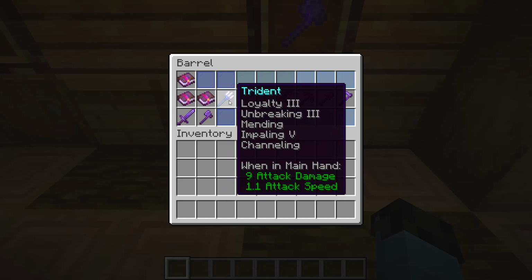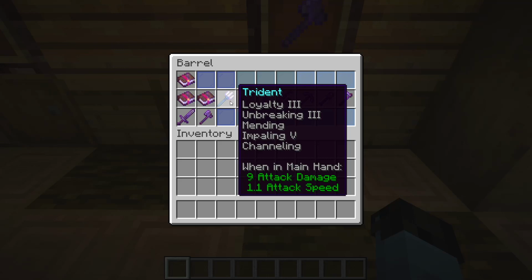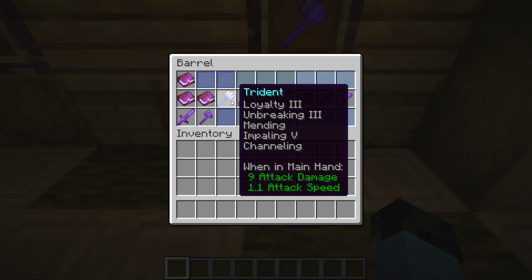Now going on to the Trident, which has loyalty 3, unbreaking 3, mending, impaling, and channeling. Now alternatively, instead of having loyalty 3 and channeling, you can actually switch this out for a Riptide Trident. But in my opinion, if you have an Elytra, that is much better than a Riptide Trident. But if you don't have an Elytra, a Riptide Trident is really good for mobility. Or if you just want a Riptide Trident, then go ahead with it. This Trident will also help against the Warden and mobs that you really don't want to go close to, so I would say this is really good for fighting the Warden.